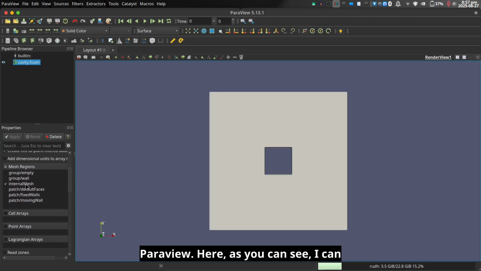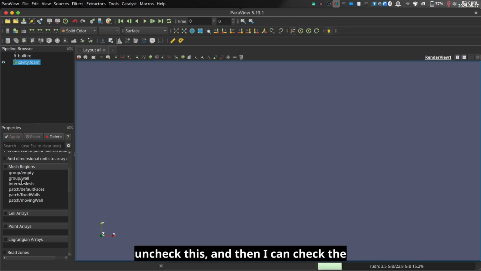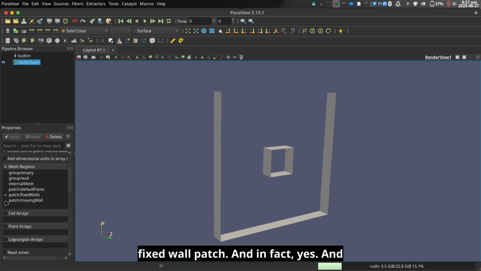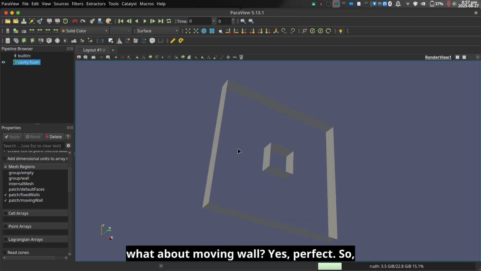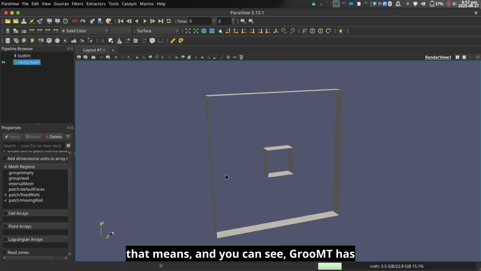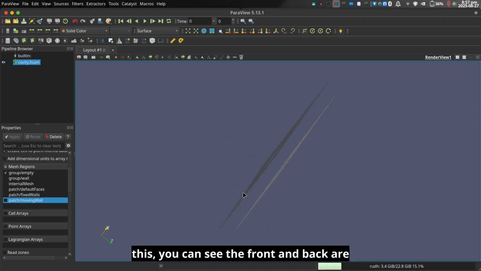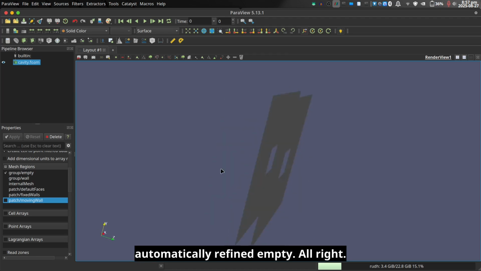Here, as you can see, I can uncheck this and then I can check the fixed wall patch, and in fact, yes. And what about moving wall? Yes, perfect. And you can see defaultFaces empty has been created automatically. If I uncheck this, you can see the front and back are automatically defined empty.